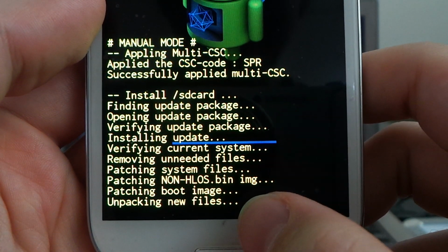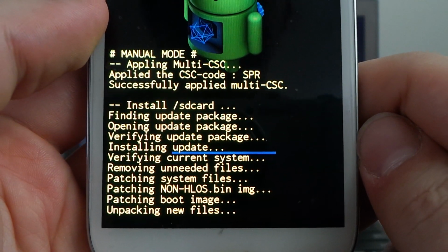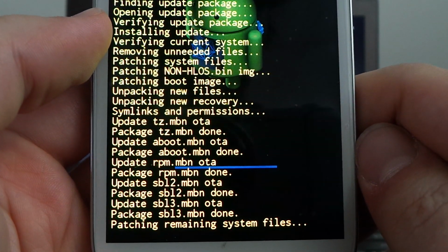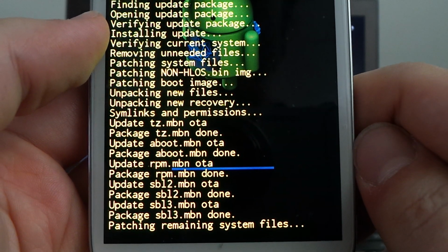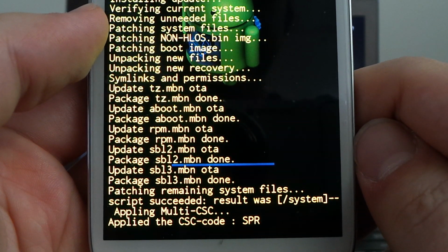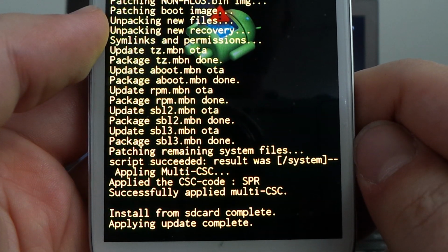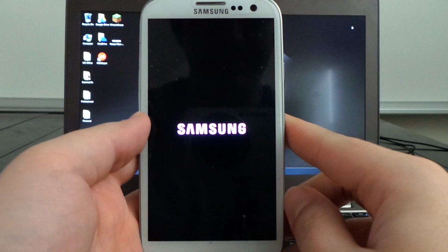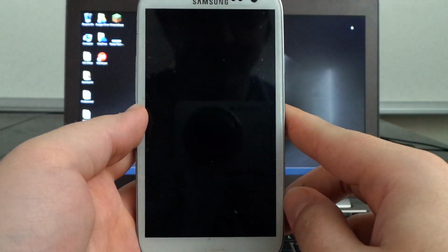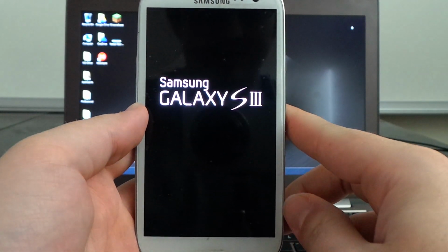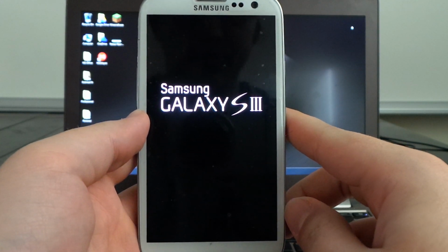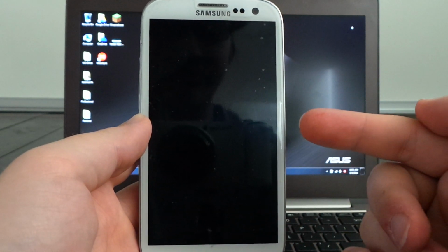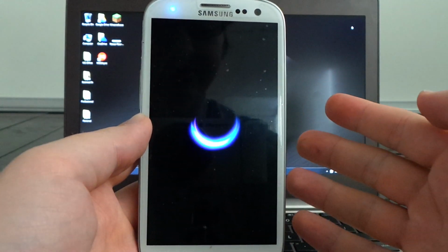which is super great. I have been using the 4.4.2 ND8 upgrade on my other Galaxy S3, also from Sprint, and it has been the best software upgrade I have gotten yet. Okay, so it just rebooted itself, and I guess we get to go through the boot up process. This should be fun. I haven't done this in a couple of days, so I took the OTA on Wednesday. I downloaded it and did this process exactly. I figured it would work, and I thought I would share that with you.